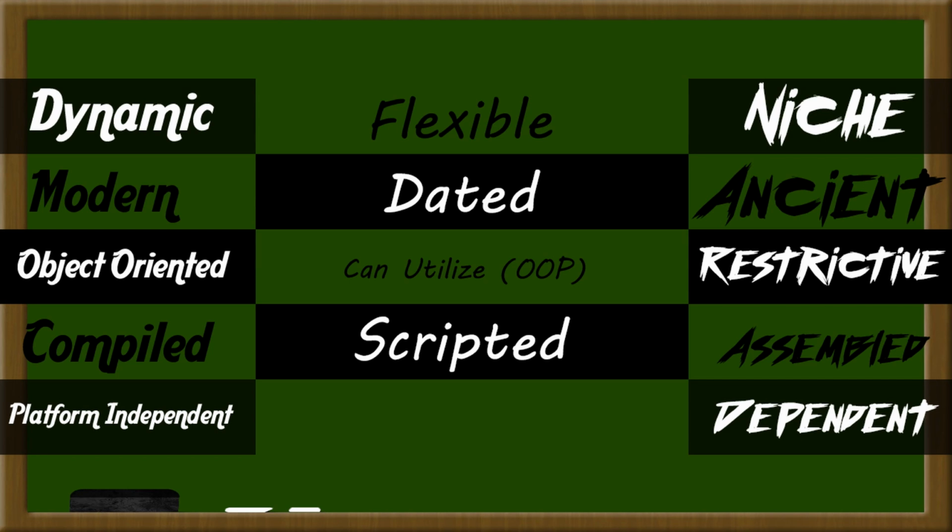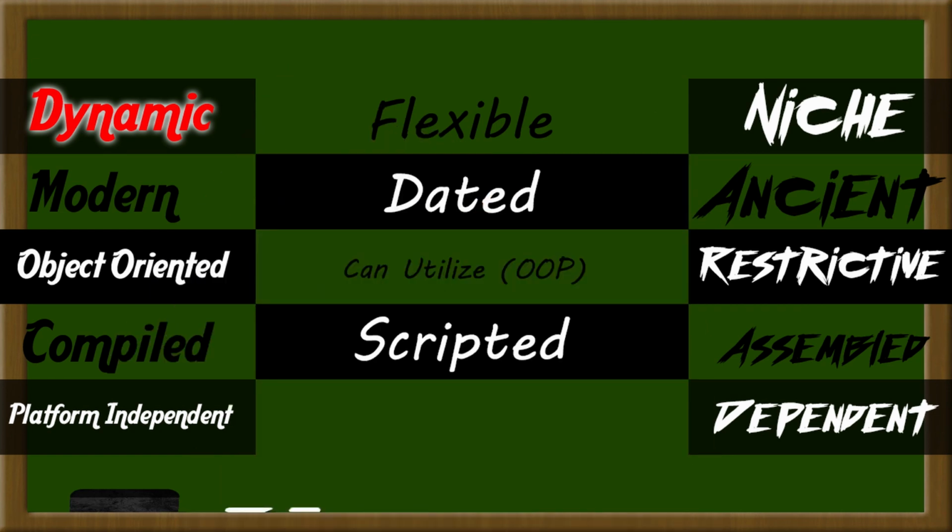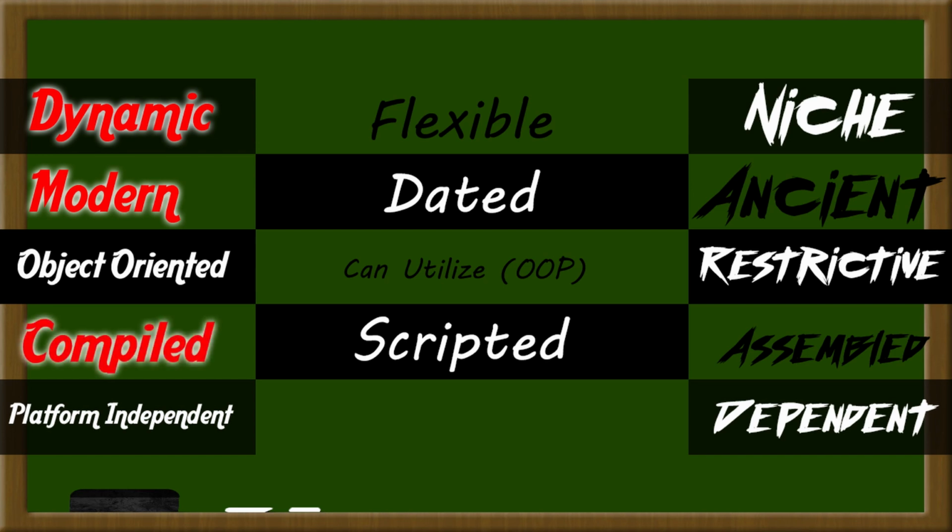For instance, Java is dynamic, meaning that I can use it to act as both a neck brace for my godforsaken neck and a calculator. Convenient. It's modern, meaning that it was contrived within at least your older sibling's lifespan. Hopefully. It's compiled, meaning that the language is seen as unimportant in the grand scheme of things. Object-oriented, which means that it was directly designed to kiss that concept's tushy.